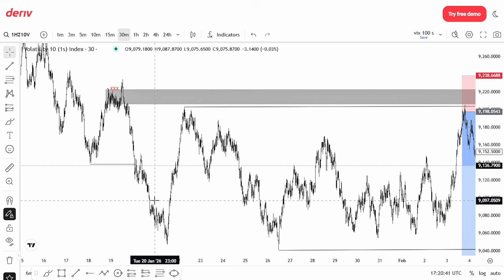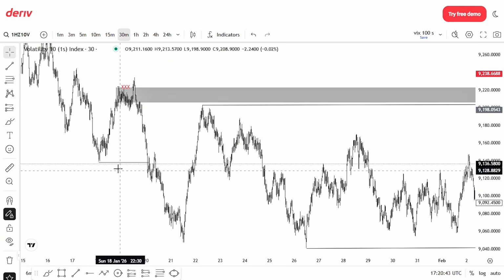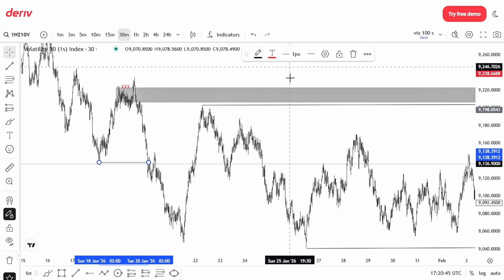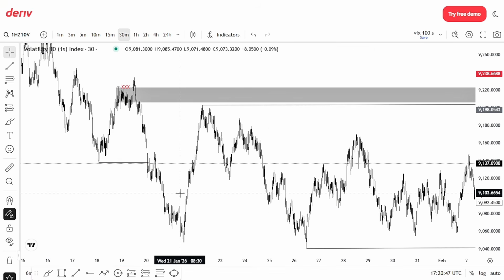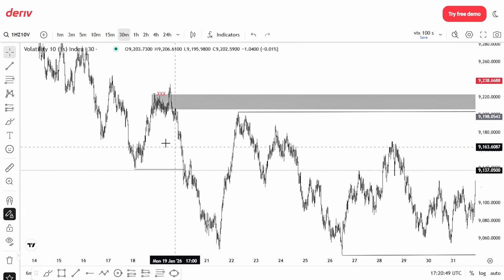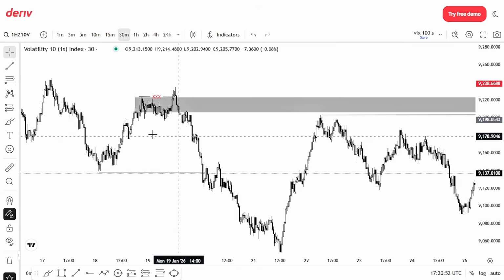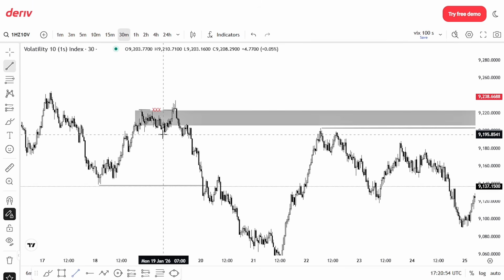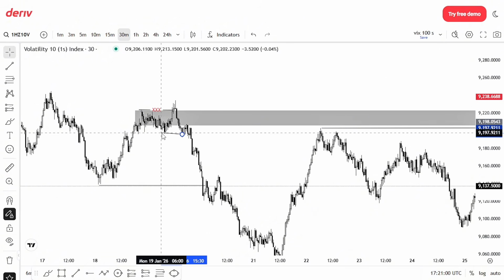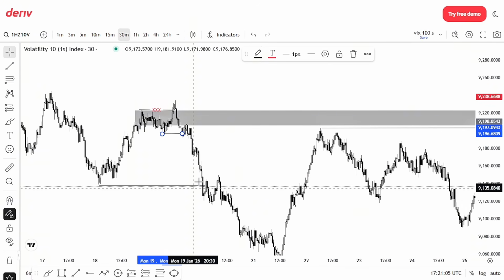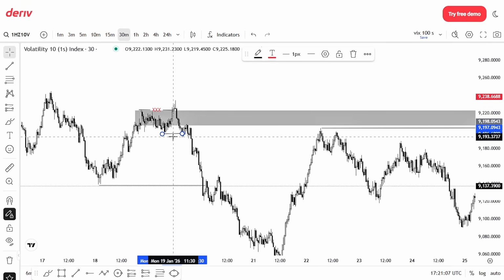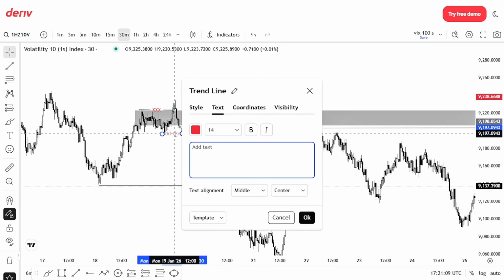There are some people who want to take this buy, but the market did not consider them. Internally here we are looking at the market structure shift. For me it became valid to look for sales when this structure was already swept out. So here we have our market structure shift.